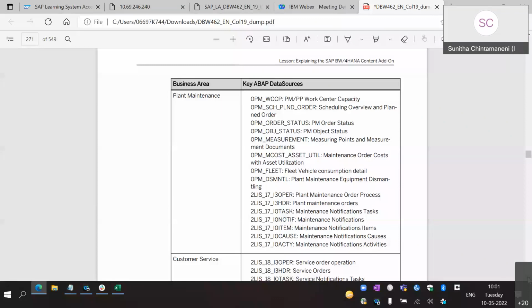There's a program where you can convert your data source. Basically, you'll activate your data source to be available in that ODQ mon, like how you have your RSA7, where you can see your separate data sources and the count of the data. Similarly, when you activate the data source with that program, you will be able to see the data source in ODQ mon. That is the only difference. Okay, so with much more functionality.